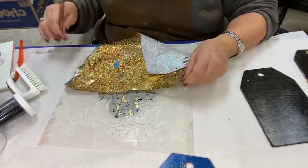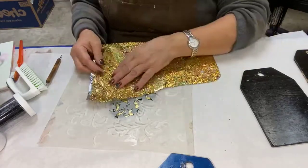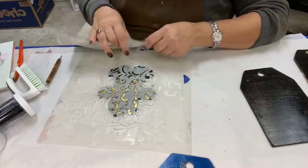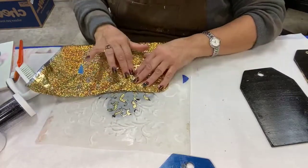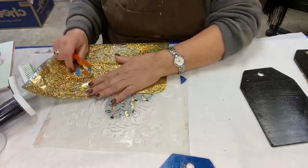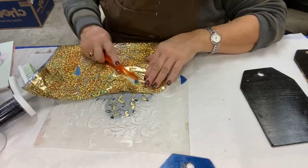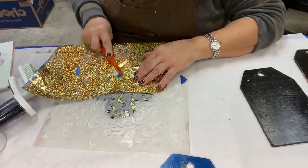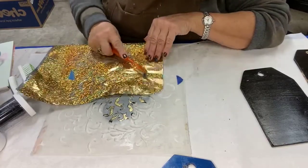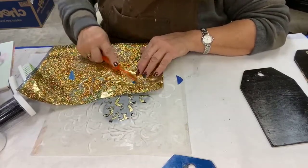Because the reason the stylus can be important is that foil just doesn't fold in completely perfectly to every edge of a stencil, especially ones this small. You know, it's like anything else. If you put plastic wrap down on something, it doesn't go all the way to the edges. You have to kind of force it in. And that's what we do with the stylus and the scrub brush. It's forcing the foil down into the openings.